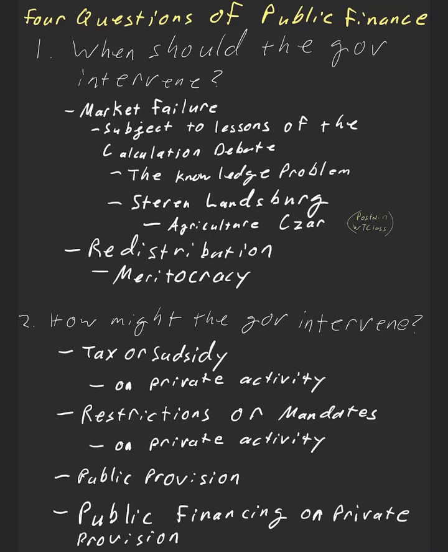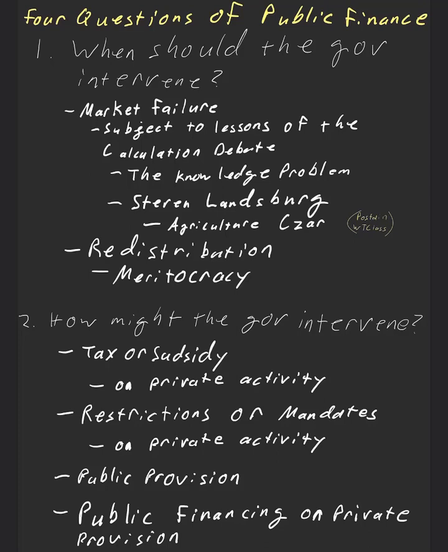The other time that economists recognize that the government often intervenes is in the case of redistribution. And this, of course, is a philosophical, moral, ethical question. I won't comment too much on it here, but we do want to recognize that redistribution is something that people in the public sphere often want. That can be good reasons, that can be bad reasons. It often comes at the cost of meritocracy. That's a little beyond the scope of this class, so we'll set that down and see if we can get back around to it later on.